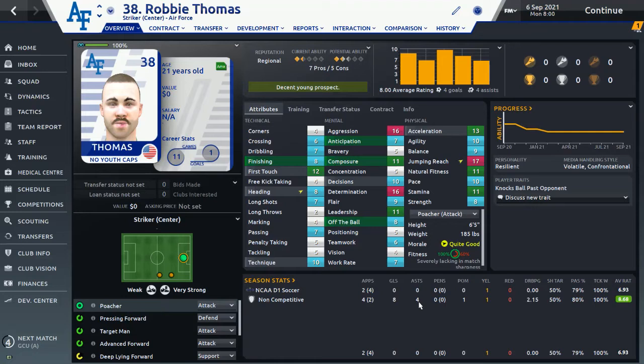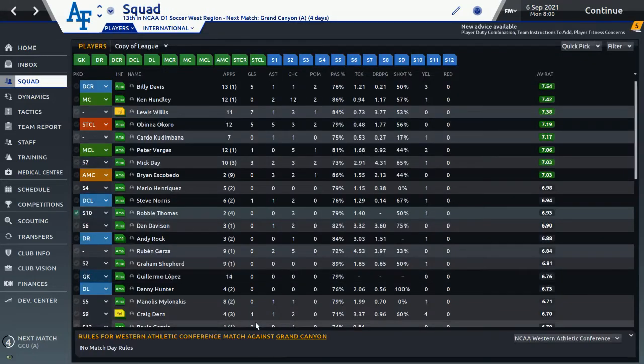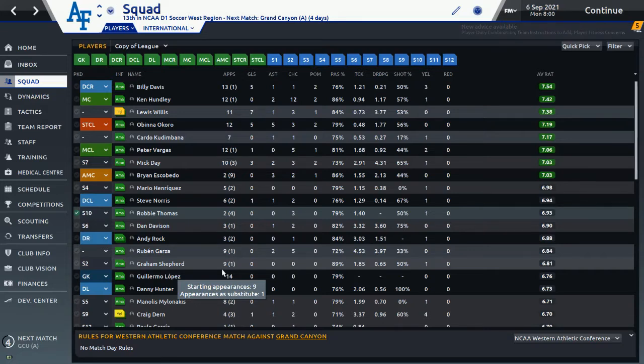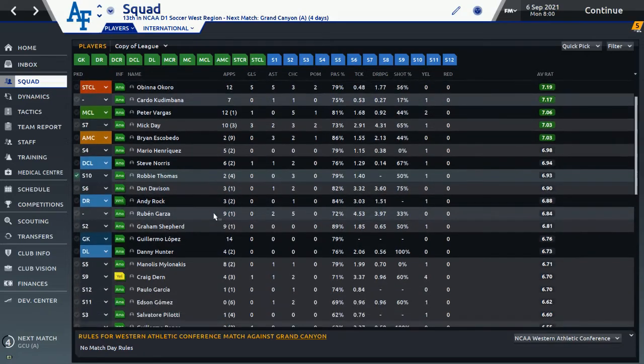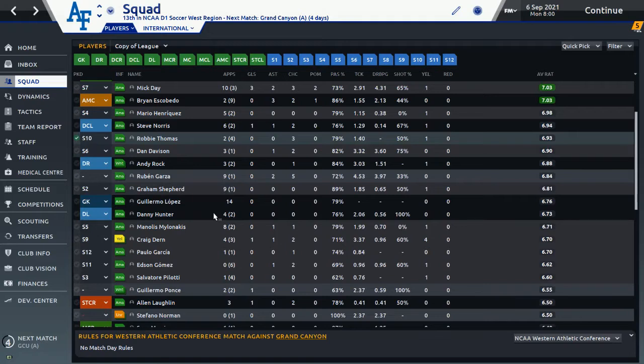So watch out for Robbie Thomas next year on your Sunday church league. He's going to be standing in front of goal and knocking them in. So watch out. I don't think he's going to get drafted on the strength of those non-conference games, but maybe those amateur clubs that he's been beating up here in Colorado, maybe they're going to sign him up after he graduates from Air Force. We'll see. Let's see. Anything else? Was there anybody particularly disappointing?